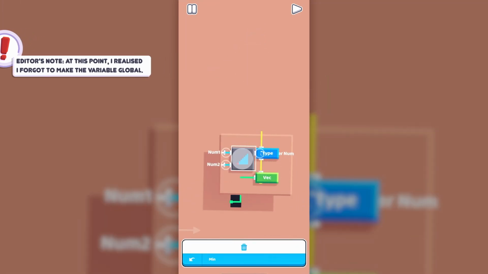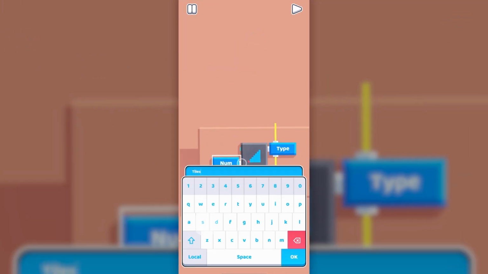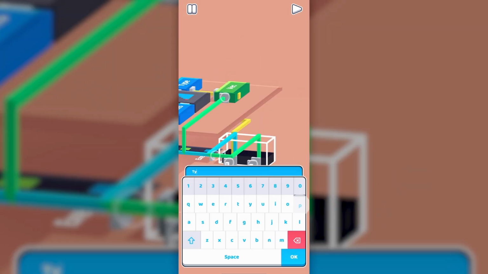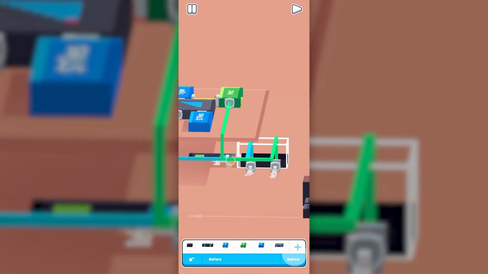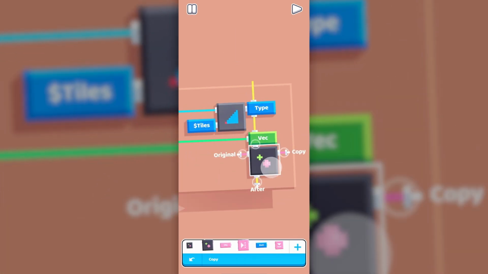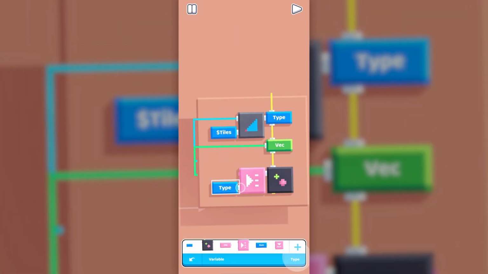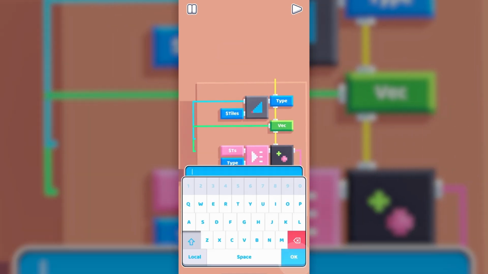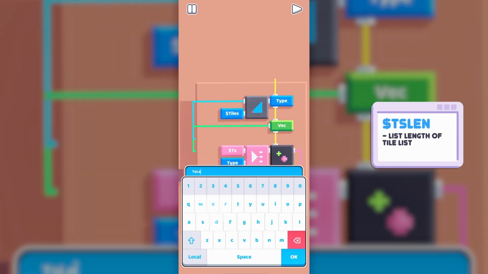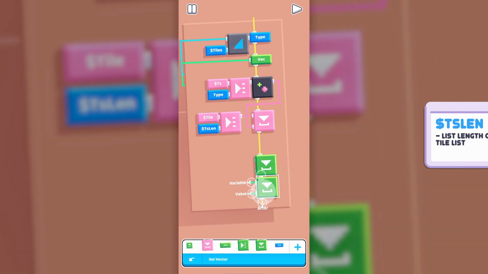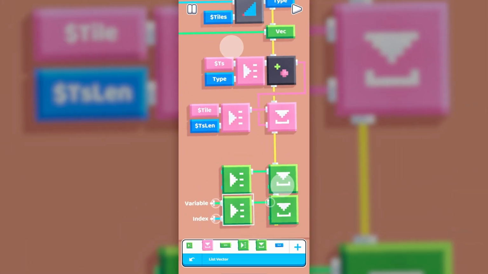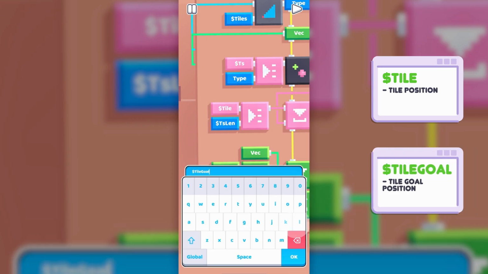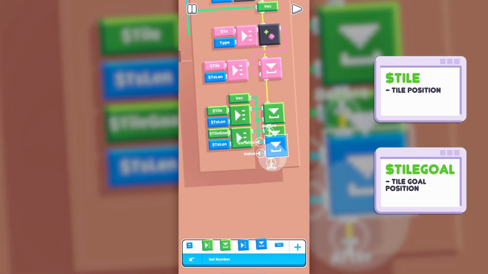For the type, we'll be getting the lower value between the input and the number of tiles so that we can reuse the same red tile for the high values. Let's also rename these Ys. Next, create a copy of the tile based on the input type and save it to a list. Use our vector input as the tile's current and goal position. And store the tile type to a list.